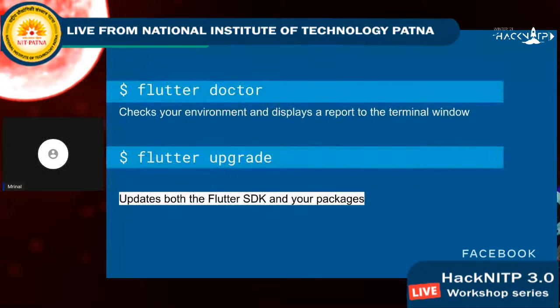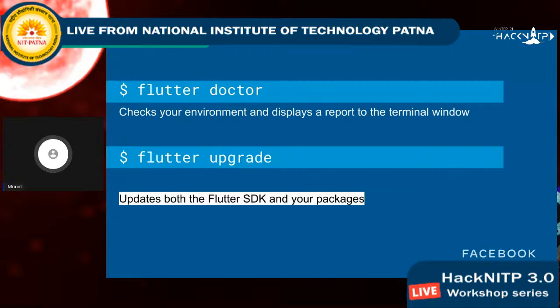Okay, so these are a few basic commands which are available in Flutter. Even before mentioning these commands, let me explain how you can set up Flutter on your machine. There's literally no prerequisite for setting up or installing Flutter. You can just visit flutter.dev. There's a zip package available for Flutter. You can just download it and install it, and that's too easy. That's done. Flutter is installed on your machine.